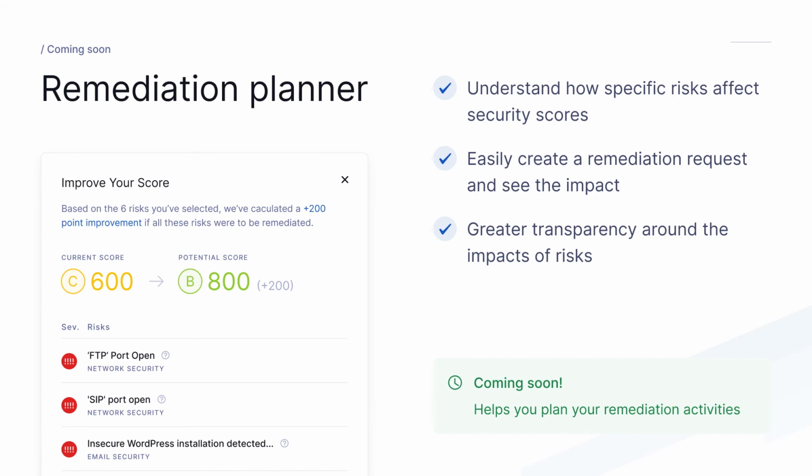Whoever you send the remediation request to can also see the impact that fixing the risks will have on their score. This provides greater transparency around the impact of risks on an organisation's score and helps you better plan your remediation activities.